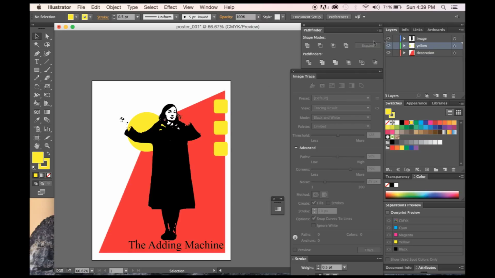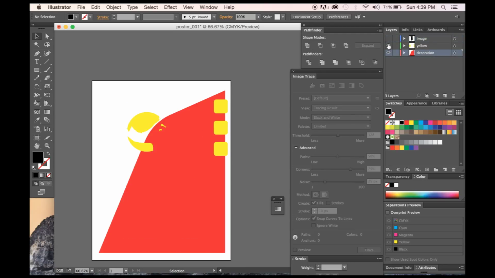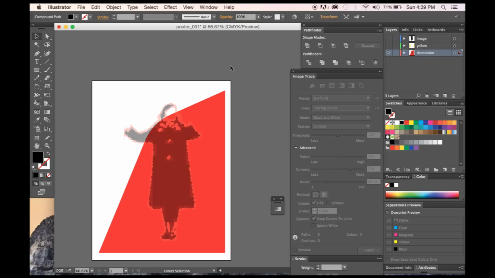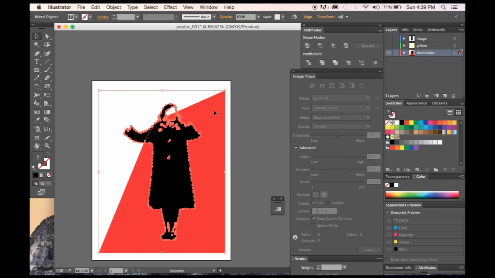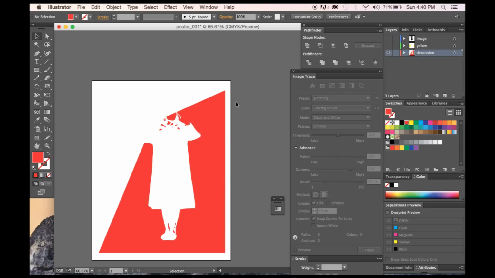Now we also have overlap on this red. So I'm going to Command C, click to make sure I'm on this layer, turn off my other layers, Command F, select both items, trim, and now all the plates.